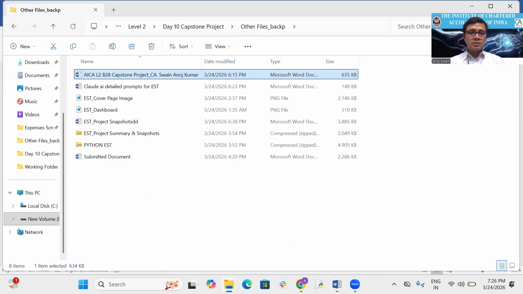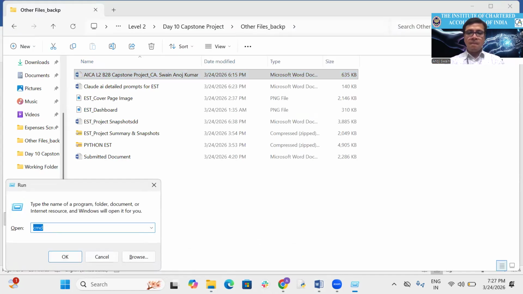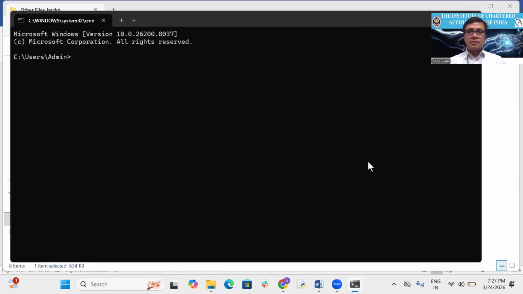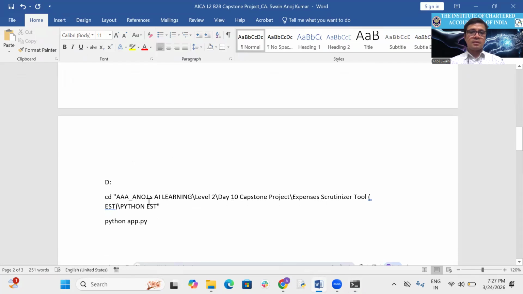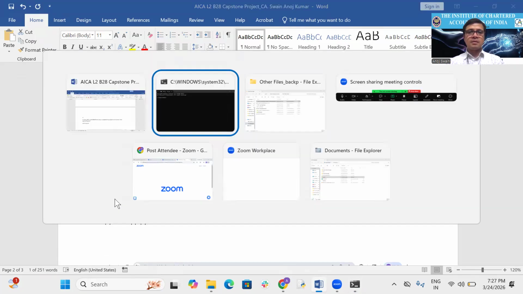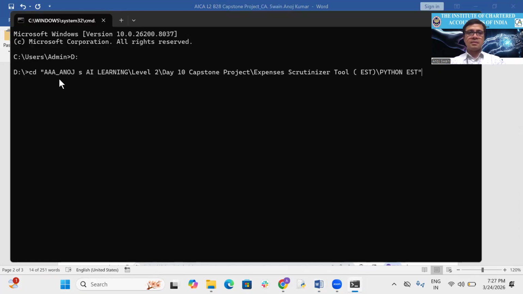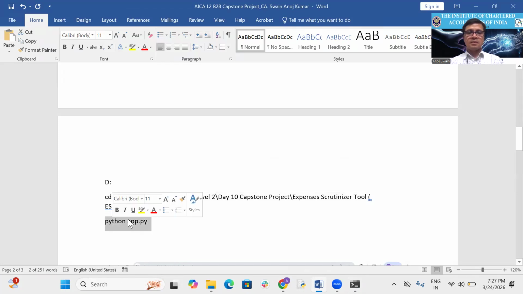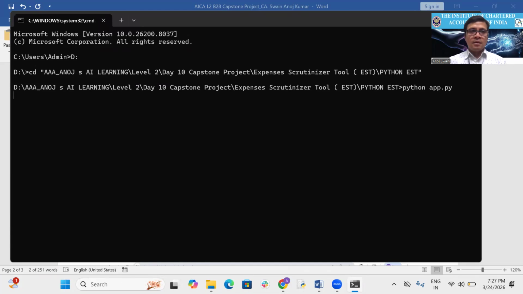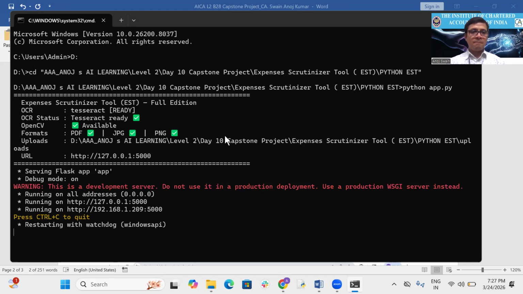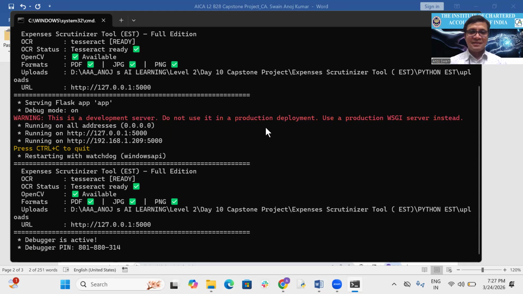So I'm going to open the command file. Now my HTML file and my Python language are all set.